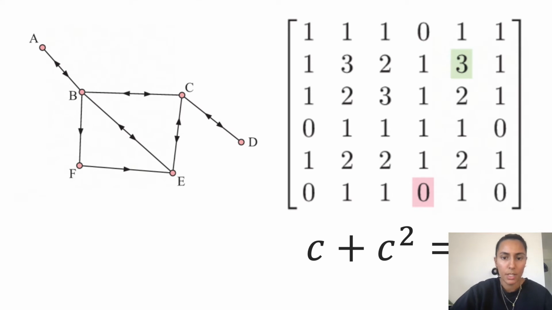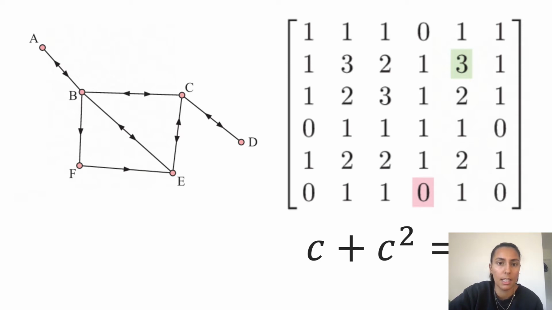Okay, if we are looking at our C plus C squared, why do we even need to use it? What help is it? Rather than looking at two separate matrices like we had before, with my C on the top and C squared down the bottom, this is combining it. It's very helpful if, say, this was a proposed train network from Aldinga to Seaford or something like that, and these were all the connections between the towns.